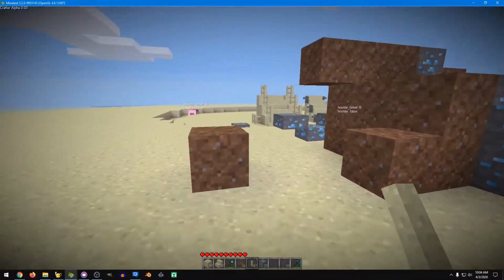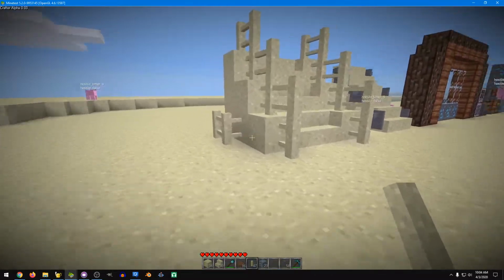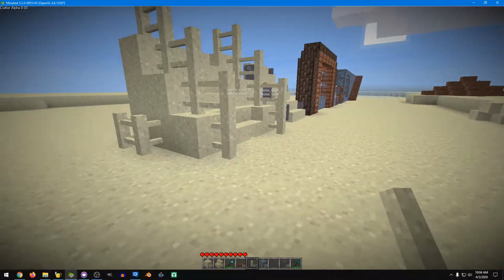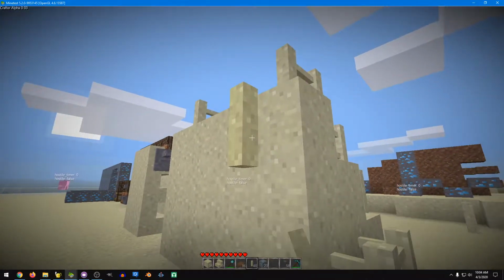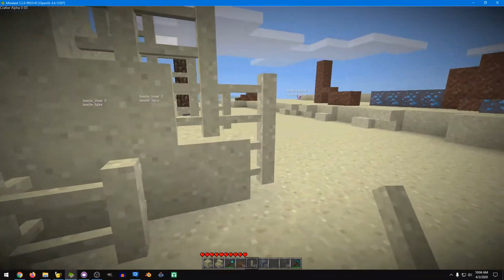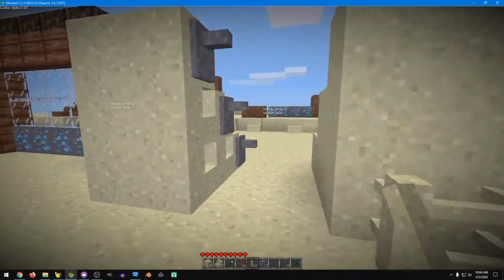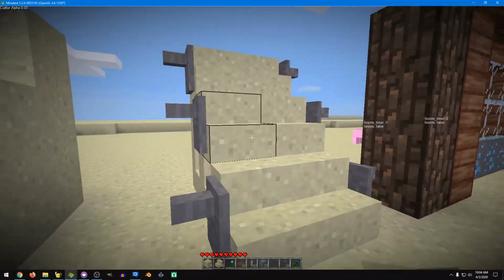So with the fences, they hold the properties of the node that they're from. And all these do, but the fences look the coolest. Like if I have a falling node, it'll become part of the fence, which looks kind of cool. So I got this big sand staircase, which leads to nowhere. Got this weird looking staircase here.